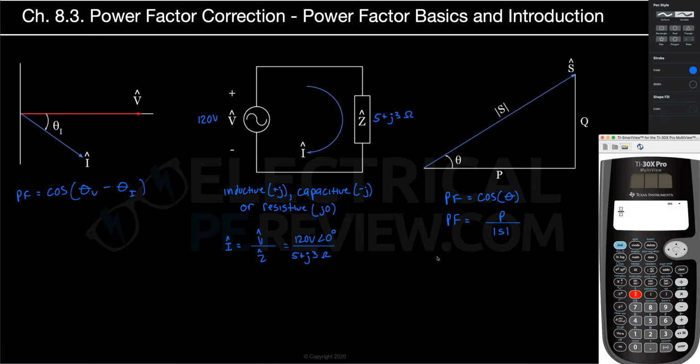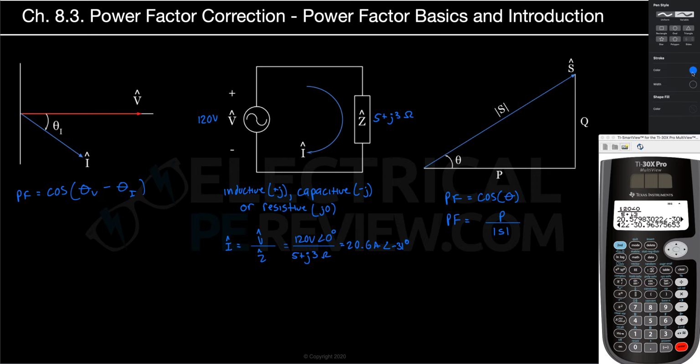So I've got my fraction sign, 120, then the second complex menu, angle of 0, divided by 5 plus j3. Hit enter. That's going to give us a magnitude of, we're going to round to 1 decimal point, so 20.6 amps. And then I want to look at my degrees. Here's a quick trick. I know there's a lot of repeating decimals here because of that arrow. So to quickly check the degrees so I know where to round, I'm going to hit up once, highlight it, hit enter on my calculator to bring it back down. And now I can see all of these decimals, and I see that I need to round this 0.9 to 1. So we've got an angle of our current, negative 31 degrees.